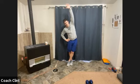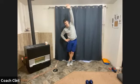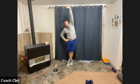Now one side's gonna be tighter. This is as far as I can go on this side. That's how tight this hip and IT band are. Now, your coach, being your coach, if I saw you doing this and that's how tight it was, I would make you foam roll that IT band. So guess what? That's what I'm going to do later today. So I'll foam roll. Got to get better every day.